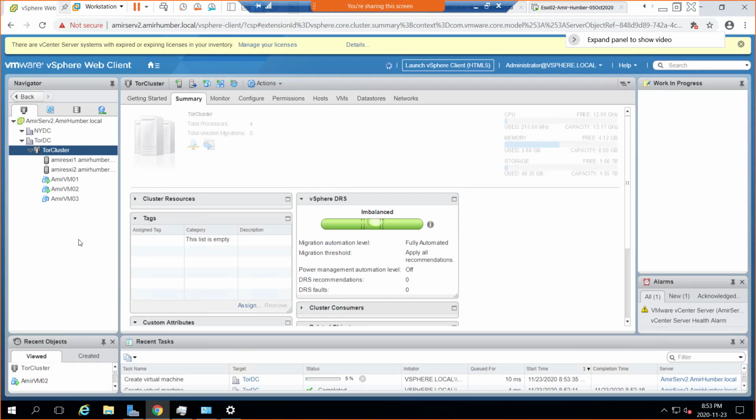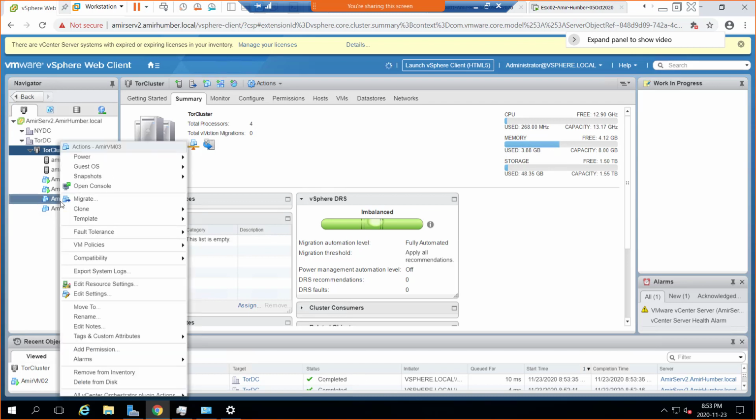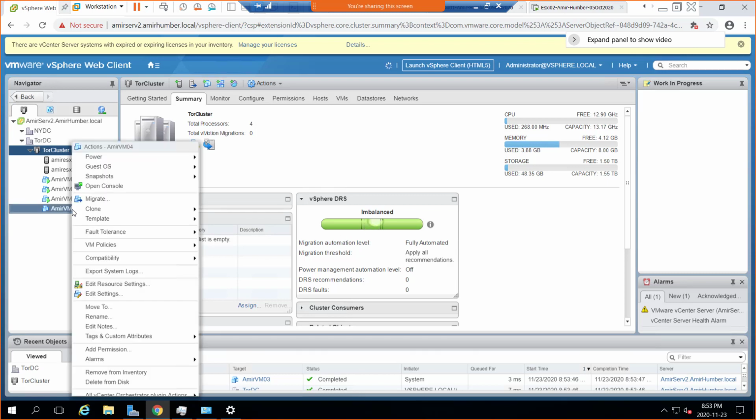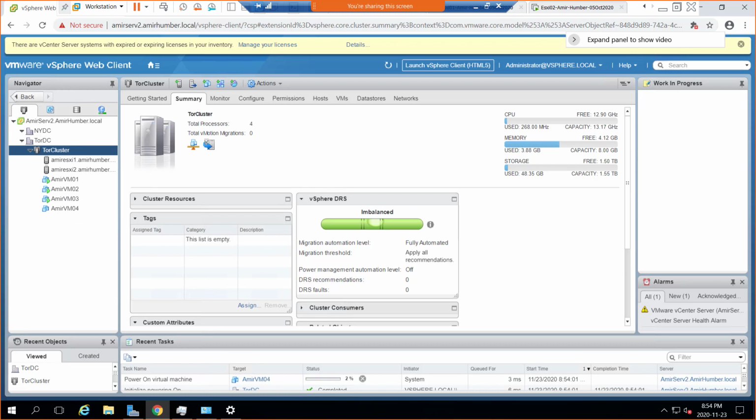So 2 more virtual machines I'm creating here, and I need to power on these machines and then check which hypervisor they are on, and I'm going to put them all on any one hypervisor. You can see that in fact my environment is getting balanced already, because DRS, when I'm starting the machine, is placing them equally on 2 hypervisors, so the environment would stay balanced, but I don't want that.